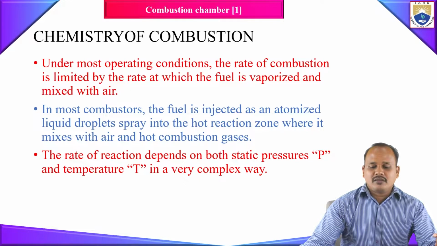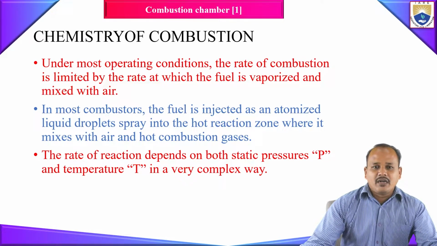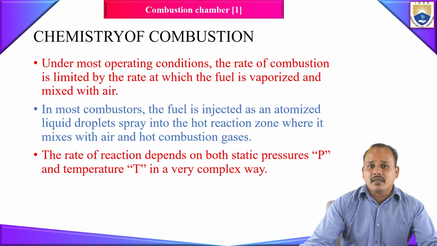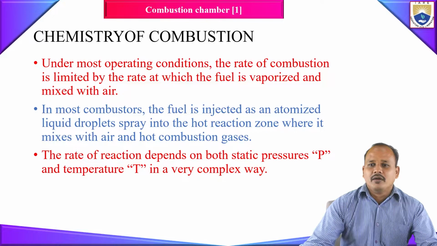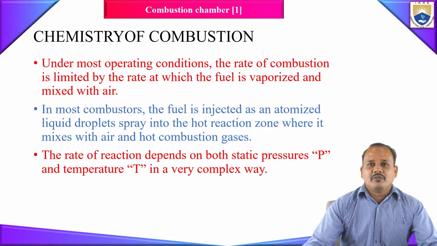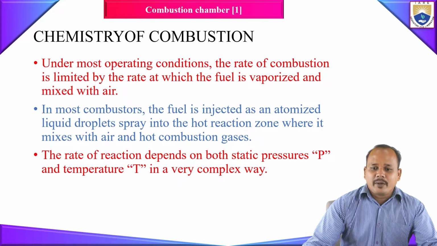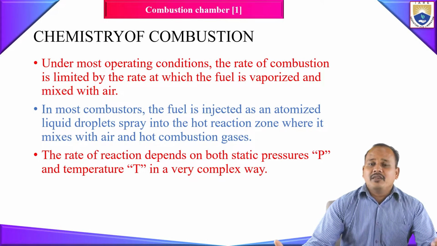This combustion process mainly depends on how effectively we are spraying or injecting the fuel, and how effectively we are mixing it with the incoming air. We stated that the combustion process happens in the range of Mach number 0.1 to 0.2, which is almost 80 to 90 meters per second. In that, your combustion chamber has a length of less than 1 meter, so we have a small space. In that small space itself, we have to spray your fuel such that it can properly mix with your incoming air, so that you can have complete combustion.